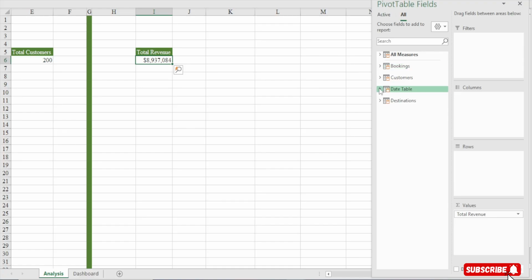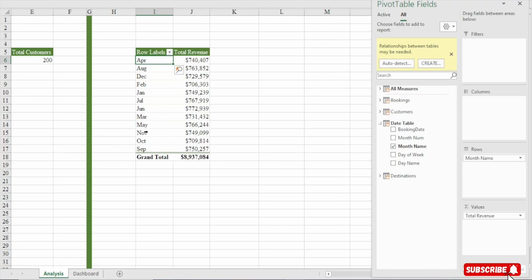Right. And then I'll go to my date table and then I'll bring in my what? The month name, not the month number. Right. Perfect. So here, when you check here, see what is happening here. Instead of the month starting from January and ending at December, it is starting from April and ending at September. Now ask yourself, what could be the reason? It means that you have not sorted the month, right? You have not sorted the month.